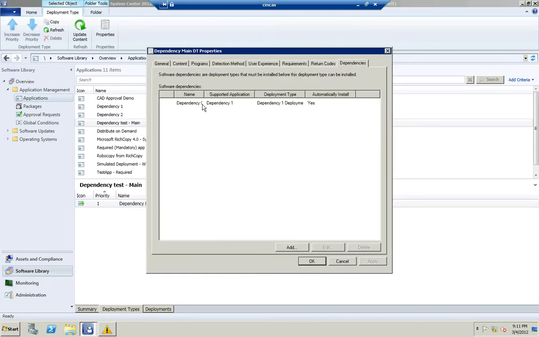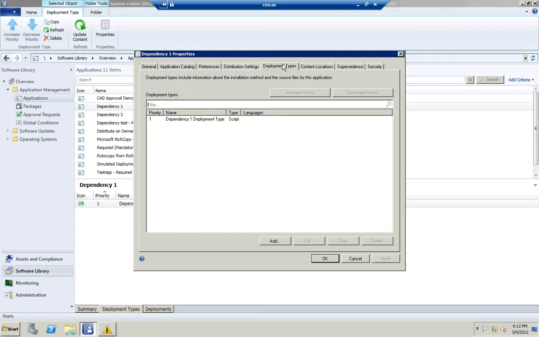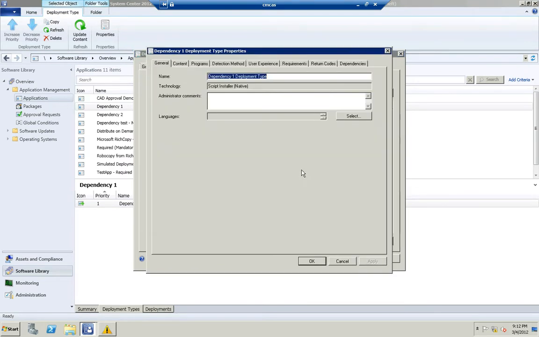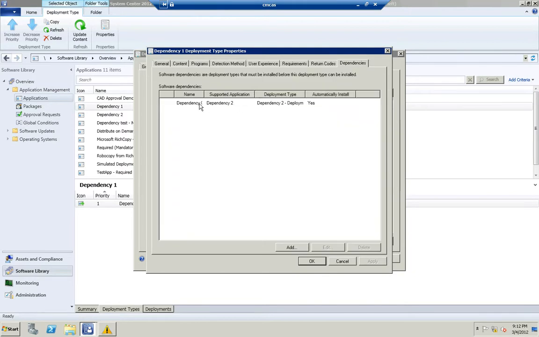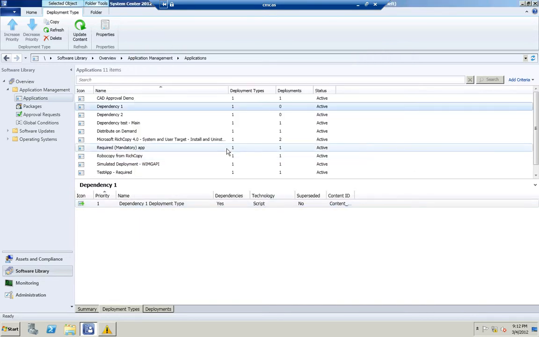So our dependency says I need dependency 1 to be present for this app to install, and it's going to automatically install if it's not there. Okay, and then on dependency 1, I have a dependency on dependency 2 in the same way that dependency 2 has to be there before dependency 1 can install. So there this is. Dependency 1 depends on dependency 2 and will auto install. So that's the scenario. So let's talk about it. This is really cool to be able to take applications and link them together in a dependency relationship. So if you're missing an application, you can install it at that time and not have to fail the application. We can just take care of it. All right. So really powerful stuff there.